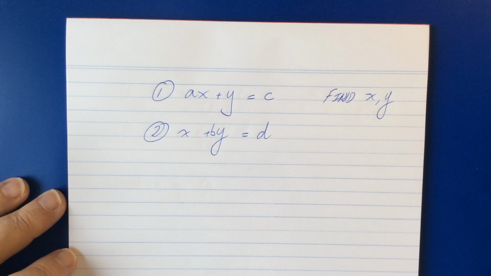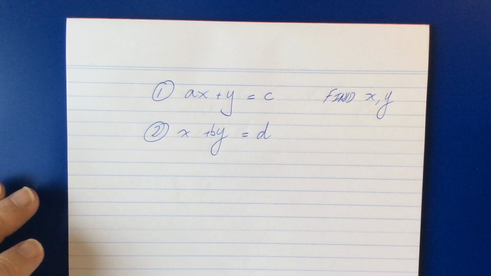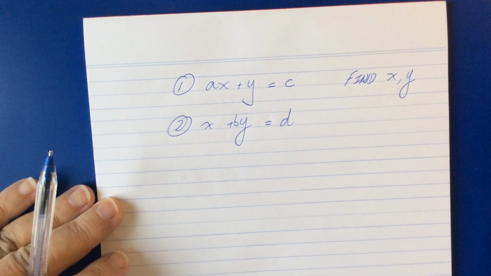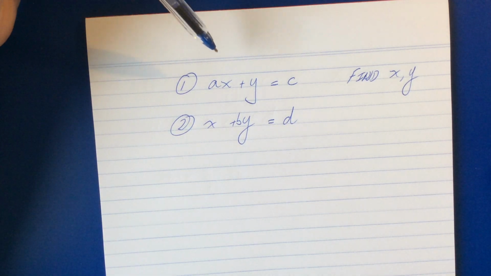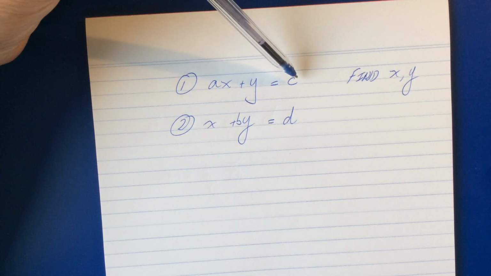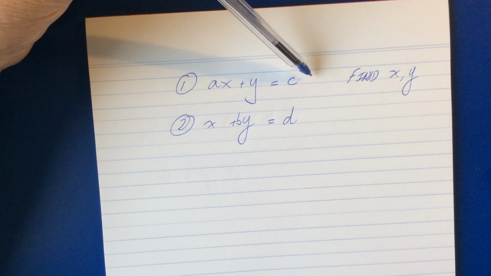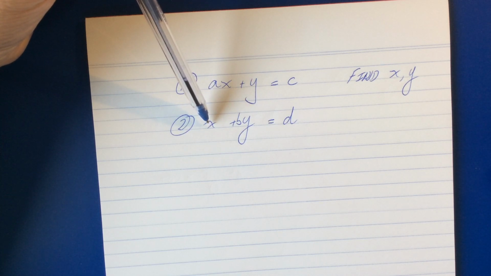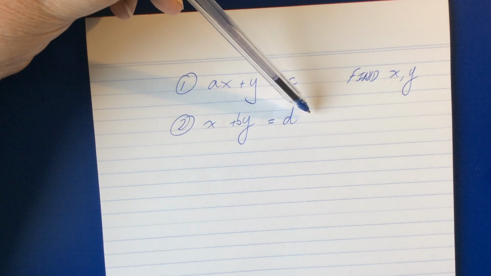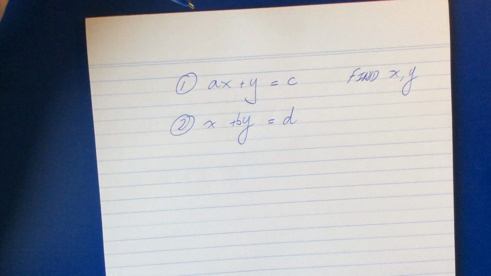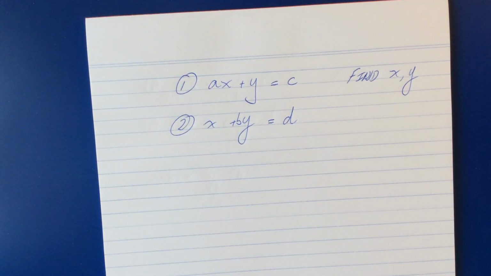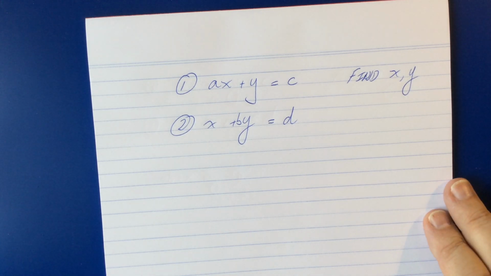I think that if we're going to find x and we're going to find y, we're going to have to treat this as a pair of simultaneous equations and go to work on it on that basis. That said, we can find an expression for y: c minus ax will equal y, and an expression for x: d minus by will equal x, but I'm not sure that that's helpful. I don't think substitution is going to be the answer. Let's put it that way.